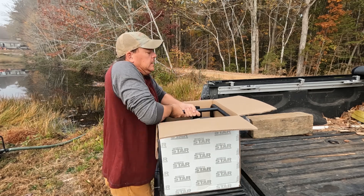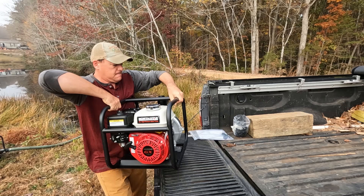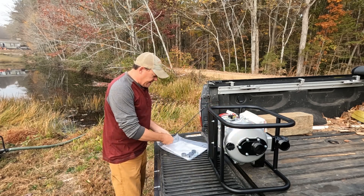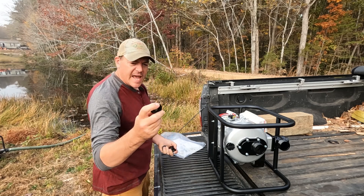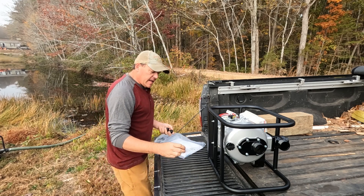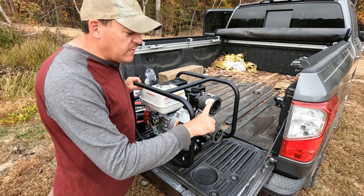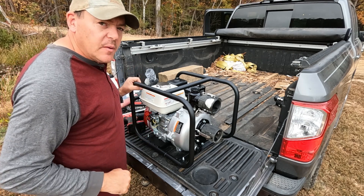It comes with a little strainer, which is nice. Looks like the first order of business is it doesn't have its little feet — my other pumps have these big heavy rubber feet on the bottom so it doesn't bounce around and vibrate on a hard surface. The cam lock connection swapped right over from the other pump. Now I just need to put some engine oil in, some fuel in, move the sprinkler, and we'll be ready to test this out.